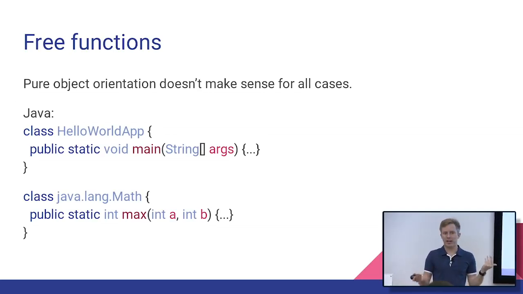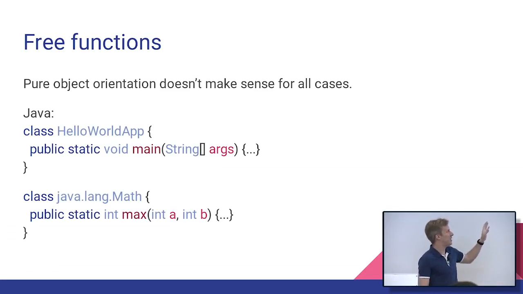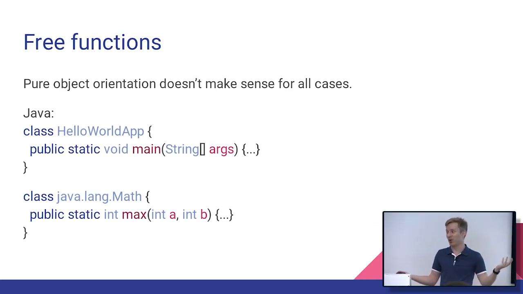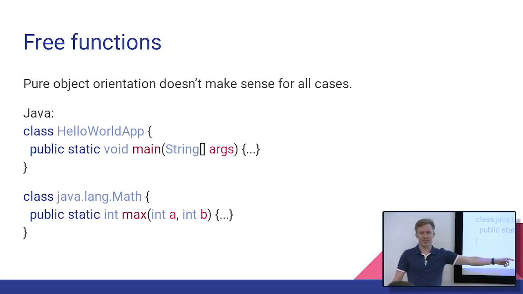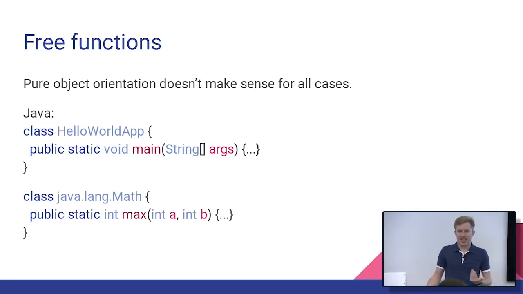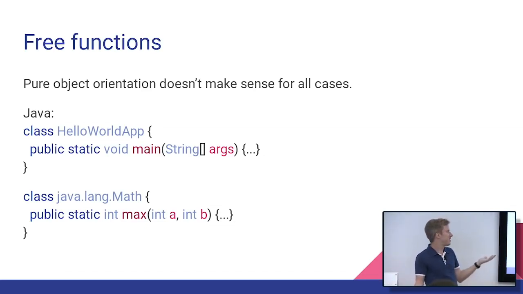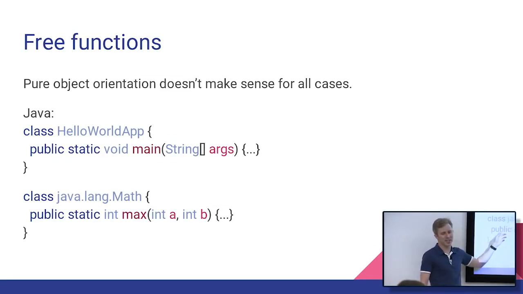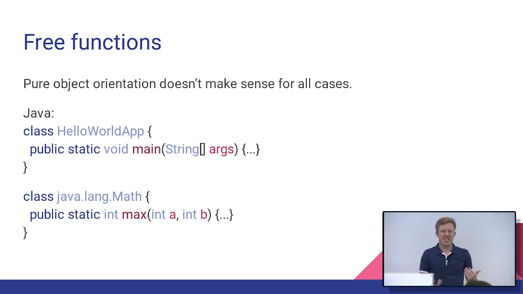And further, we never had a chance to create a new instance of this class, so it couldn't have possibly been related to the class. Like, there's no way at all. So that was just, we had to do it because Java is pure object-oriented. Same with this. The max function to get 2 integers, that doesn't have to be a class at all. You pass in 2 integers, it returns the max of the 2. This has nothing to do with the class. So really here, the class is just a namespace. So this is an example of where pure object orientation isn't really perfect for all situations.